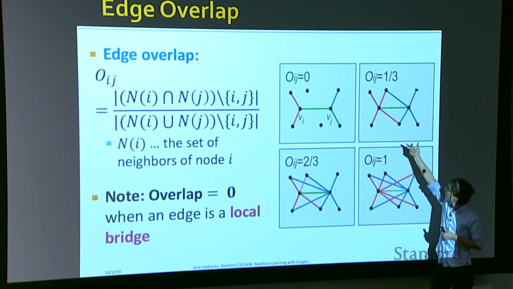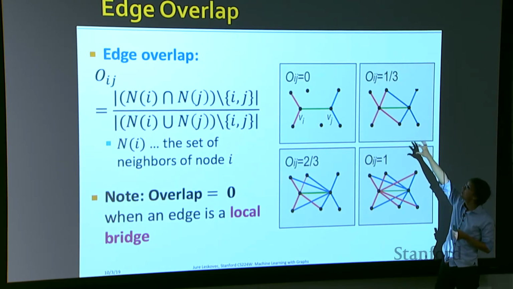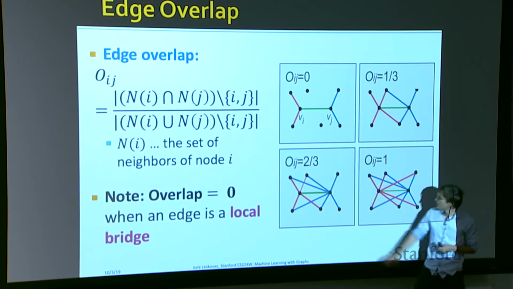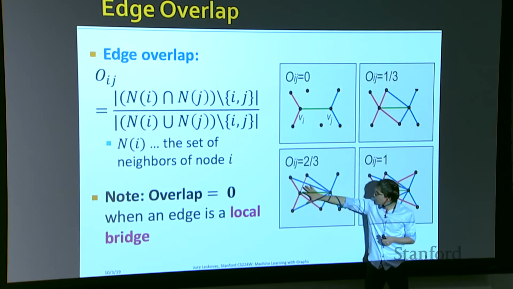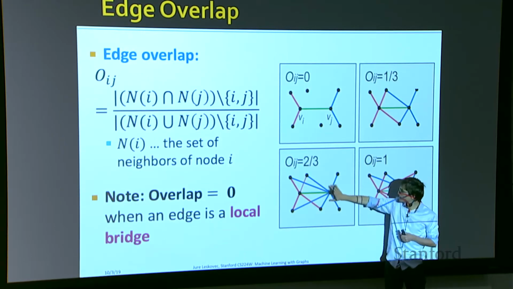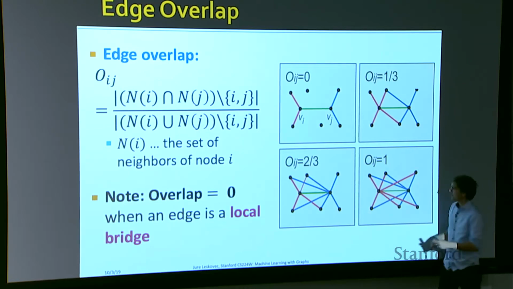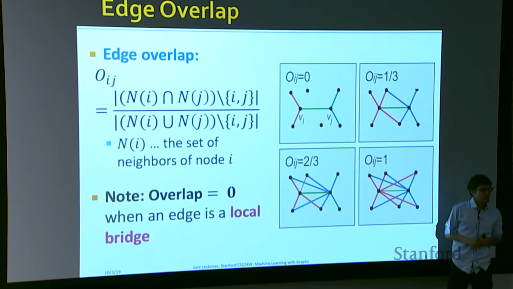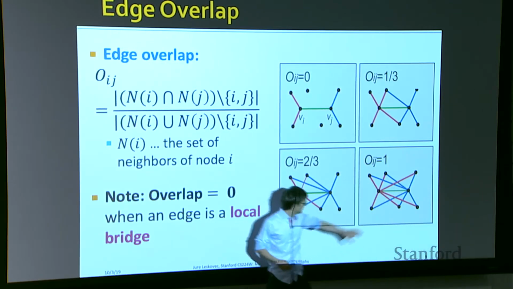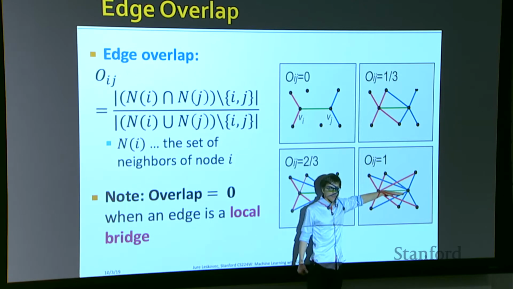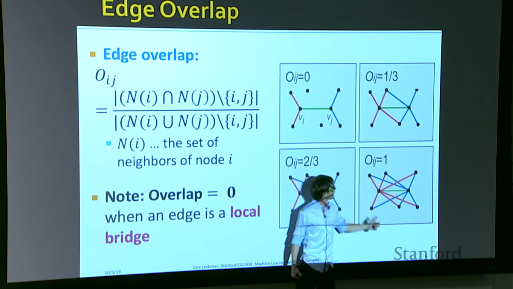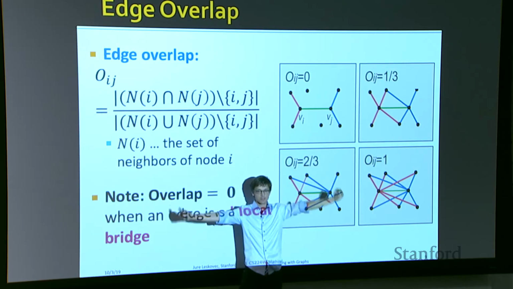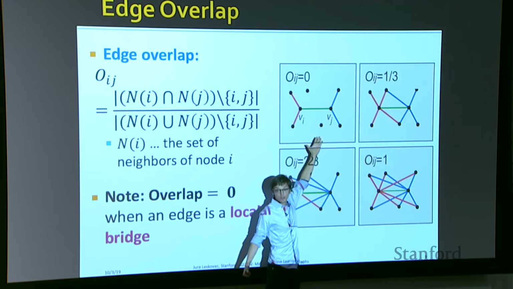If i and j are connected this way, then the edge overlap is 1/3, because they have 2 friends in common out of 6 total friends. Here it would be 4 friends in common out of 6, so it's 2/3. And here, for these 2 nodes, all the friends they have are common friends, so this is an overlap of 1. So the way to think of this is a structurally very strong or very embedded edge, because it has all these redundant friendships, and that's a structurally very weak edge. It's almost like a bridge edge, because it connects different parts of the network that have nothing in common.